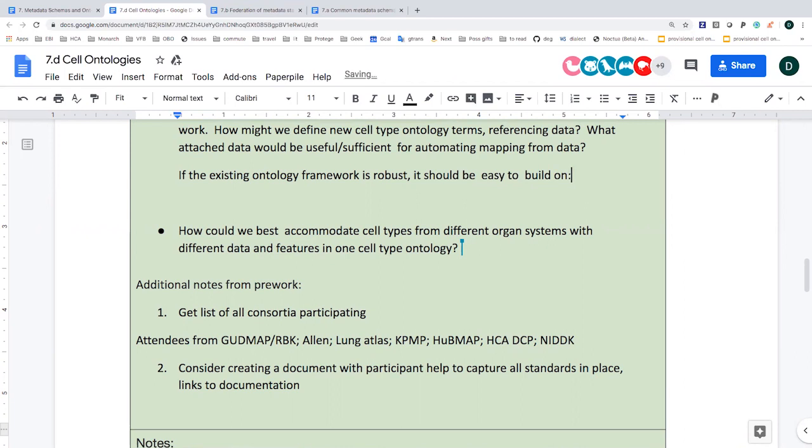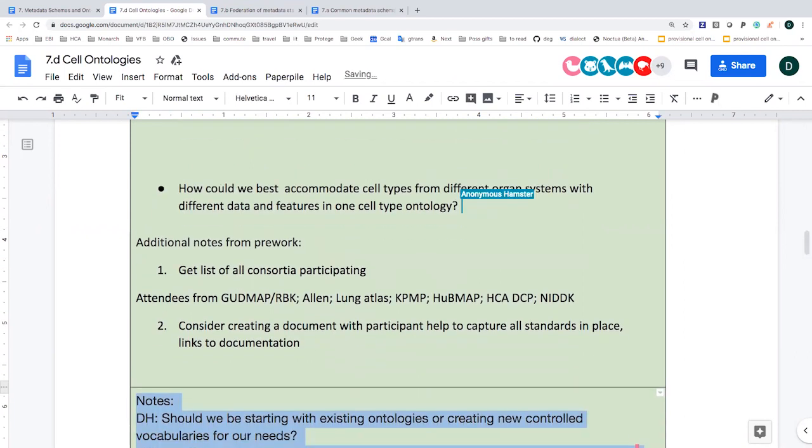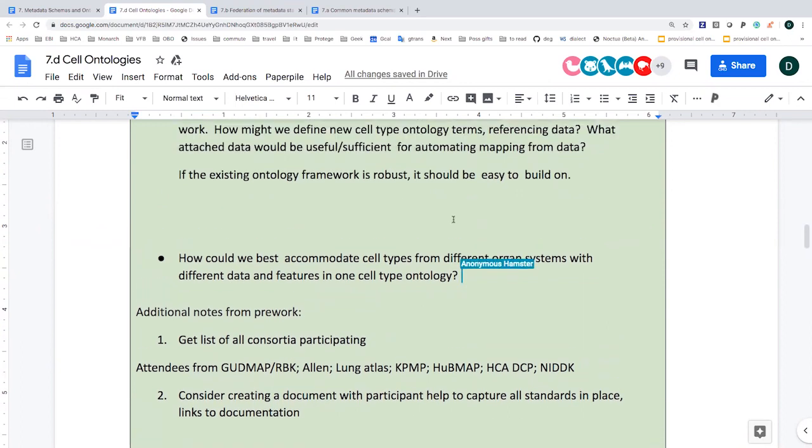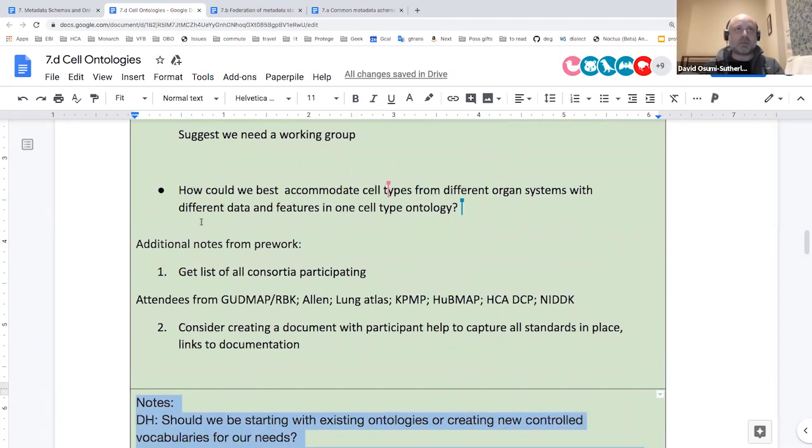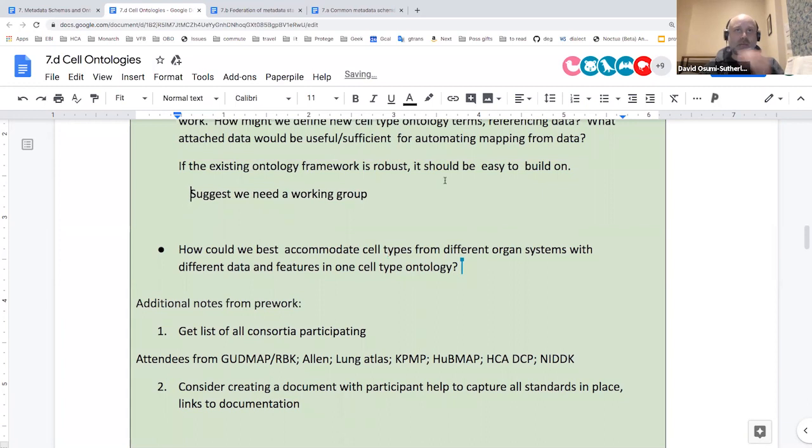HCA want to do. I think that at least in our initial look at some of the kidney listings in the cell ontology, we found that there were a lot of things that were either antiquated or just flat out wrong. Okay, so the question then is also how practical it is to fix what's there as well. Yeah, and so probably there need to be working groups in different areas here. It needs to be split up.